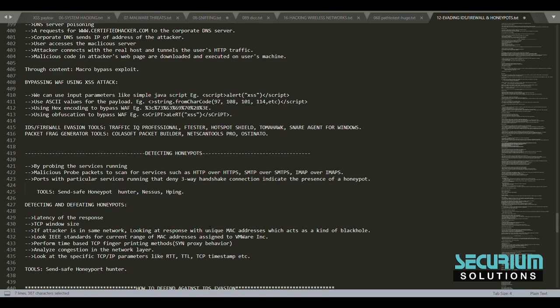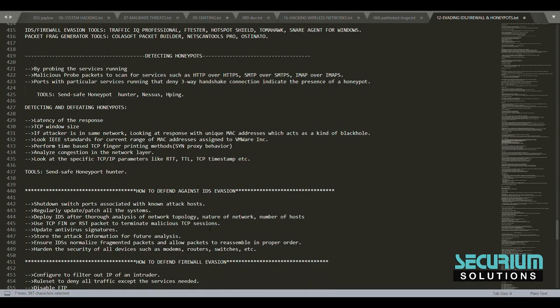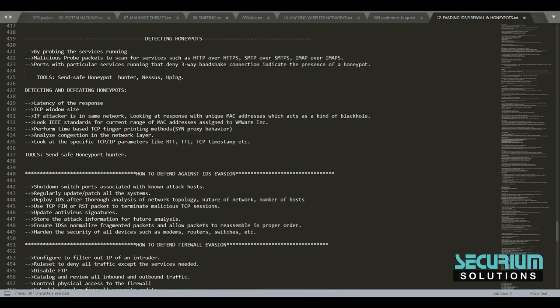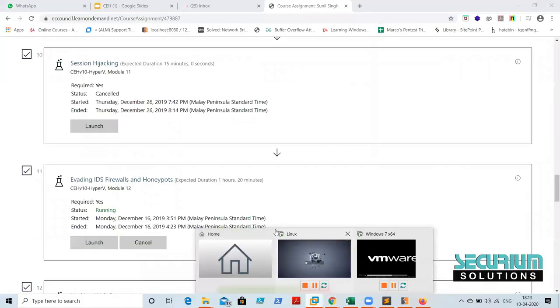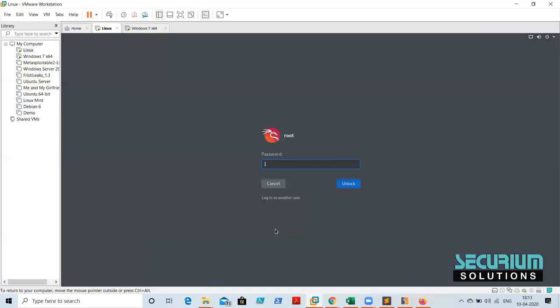And you have detection of firewalls, detection of honeypots, and setting up of honeypots. We can set up a honeypot using a tool called Pentbox. We will see that now, and then we'll go for the practical session. Let's dive into the practical stuff now. They have some GUI honeypots, but I don't prefer that. I always use Pentbox if you want a honeypot.